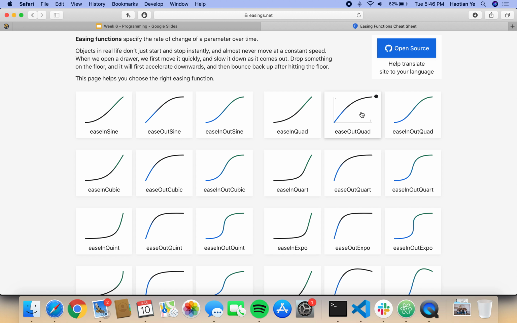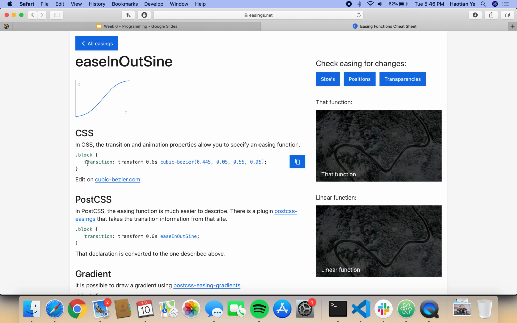These speed curves basically tell the animation how to move, or give some personality to animations, which we'll be trying out in an example later on at the end of this lecture. What's even cooler about this website is, let's say I wanted to use ease-in-out-sine, you click on it and they give you the CSS to replicate the whole speed curve, through transform 0.6 seconds, blah blah blah.